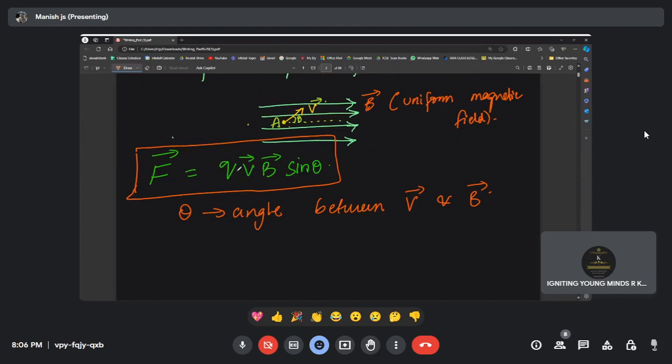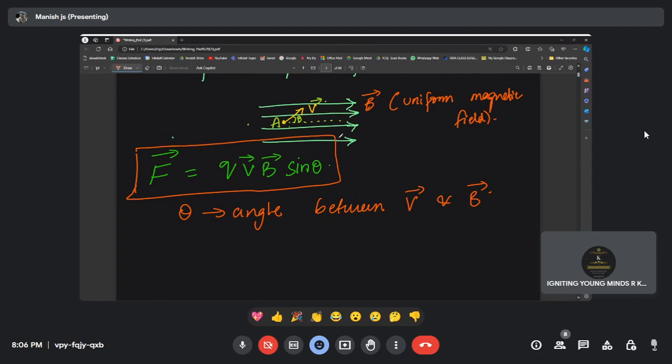Now, charge is going to be constant. Charge does not change, so whatever charge that particle carries, it is going to be the same charge. Velocity also is going to be constant. The velocity is not going to change. Magnetic field, as the region is uniform, is also going to be the same. So these three quantities, charge, velocity, and magnetic field, are constant for any particle that is in motion. The only variable is your theta, the angle at which it is being projected.